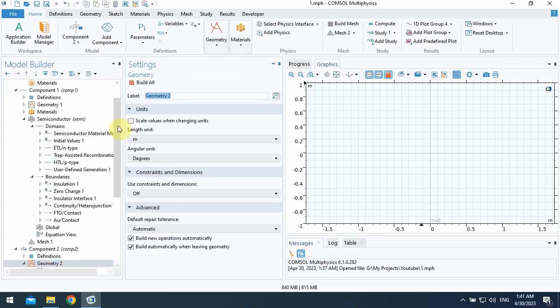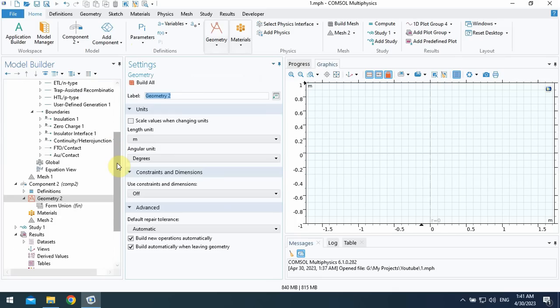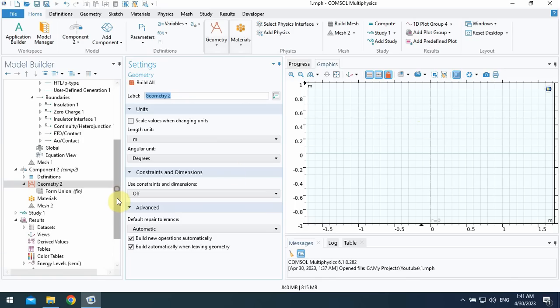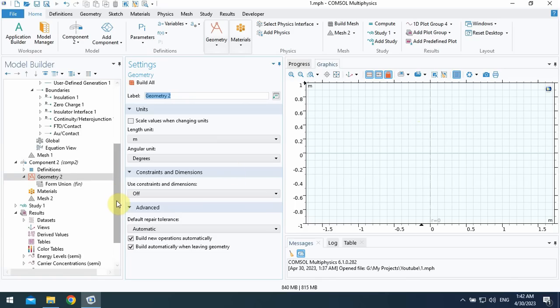2D axisymmetric allows us to convert our 2D geometry to a 3D geometry also, by symmetry in the rotational direction. Okay.